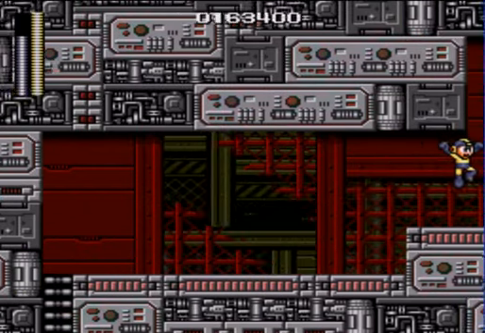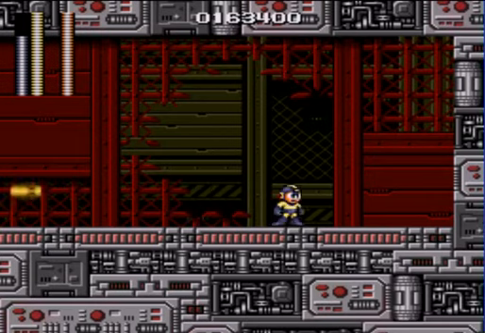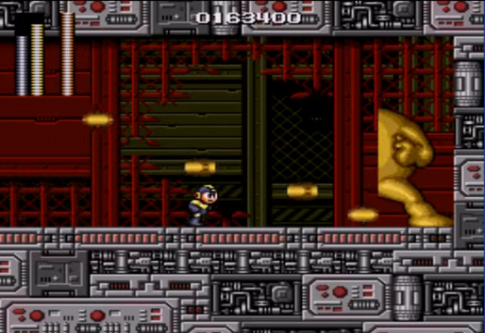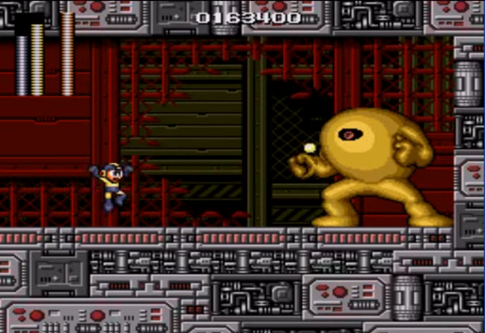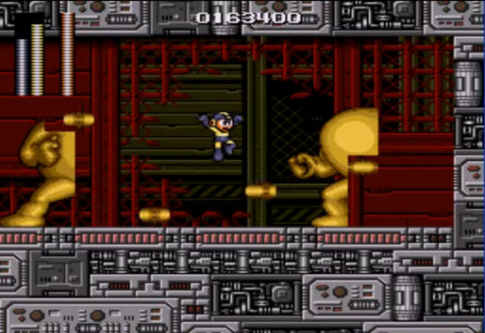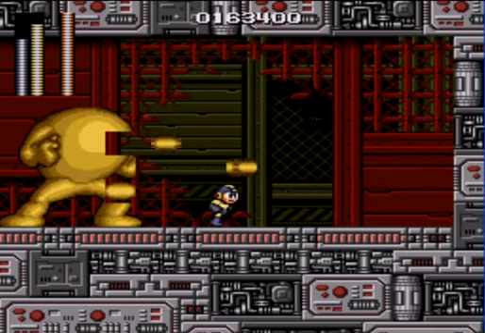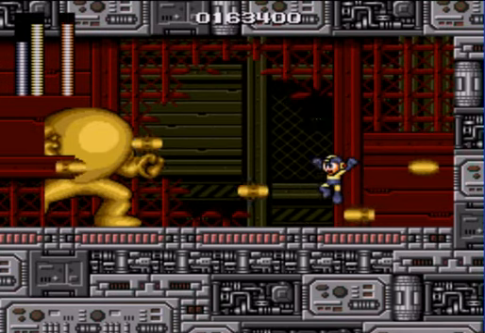Here we have Yellow Devil coming up. The select glitch obviously does not work in this game, so gotta beat him normal. However, as is plainly obvious, wow, he moves a lot slower. It's a lot easier to dodge. This battle is so much easier in Wily Wars than it is in normal Mega Man.